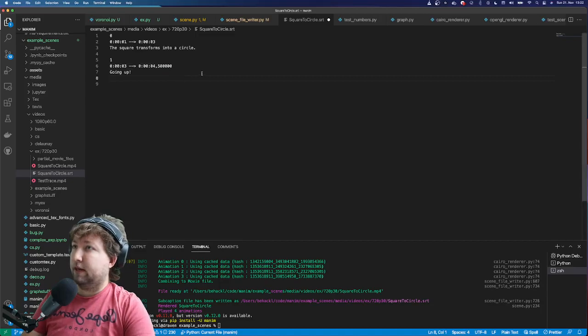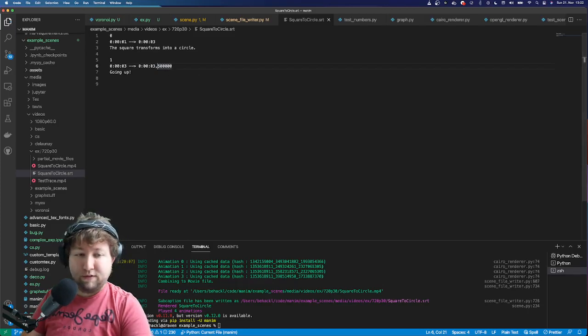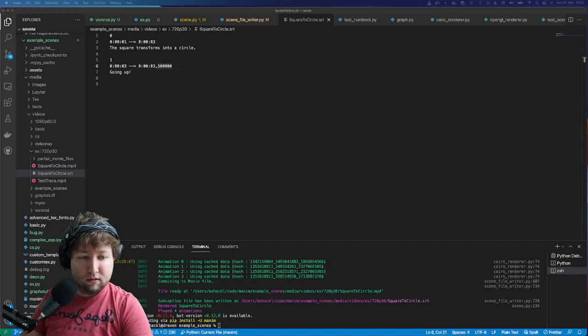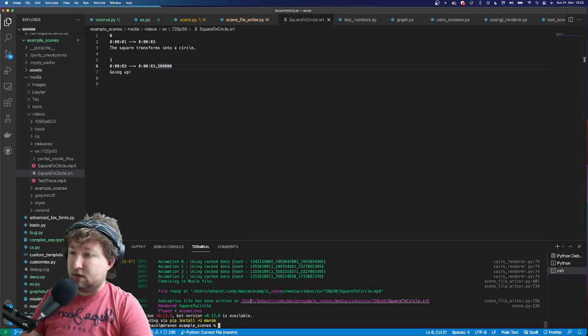So I changed this to 3.5 seconds, comma actually, and I saved the file, and then I maybe close VLC so that no weird caching effect is here, and then let's open the file again.